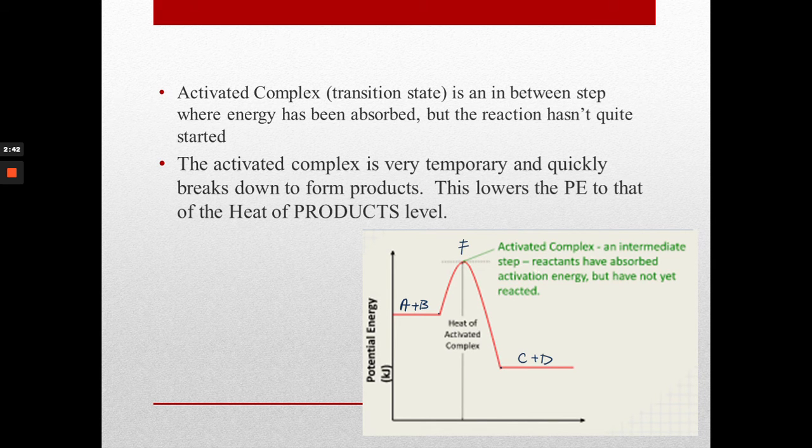This is where those molecules are stuck together. Remember, we talked about how they have to hit with enough energy and the right orientation. And if they do, they stick together and they're getting ready to be products. They're not products yet, but they're getting ready. So if they get enough energy to get up and over this hump, they've absorbed that energy from the collision and they're about ready to react. So that's where we need to get, right? We need to get up and over that hump so that we can then come down and make our products.